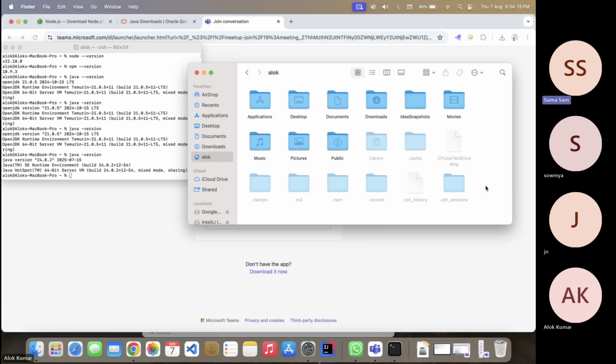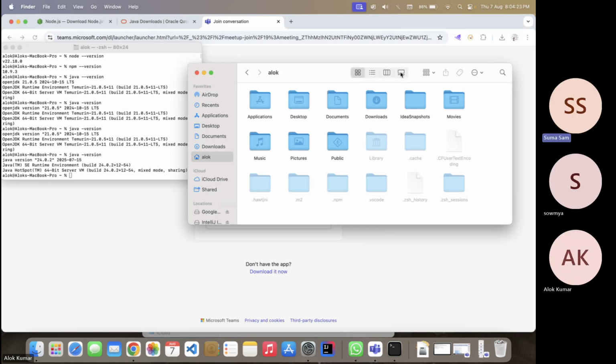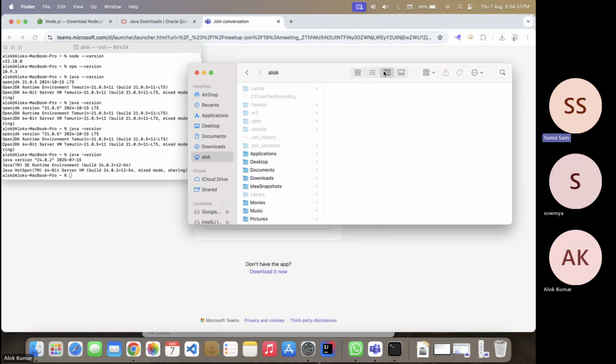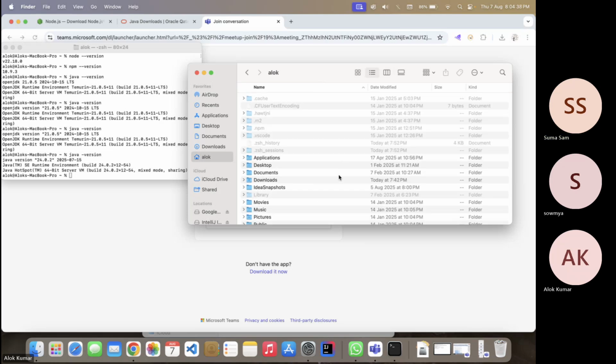Can you give it a detailed view? Maybe let's see the view at the top, beside that, the next one. Can you check over here? It's not there, right? .zshrc, no. Okay, can you go inside the Library folder?